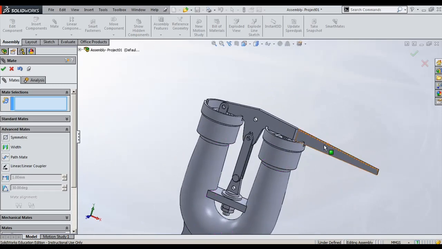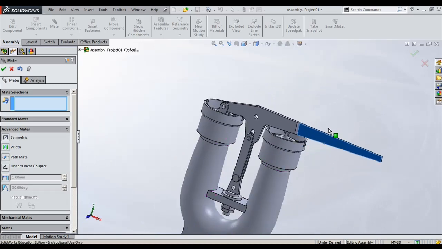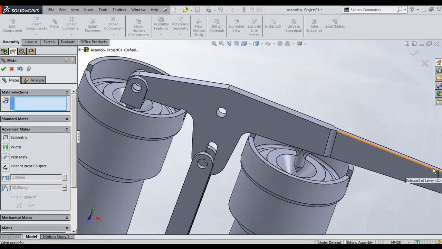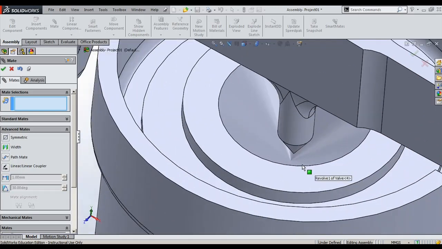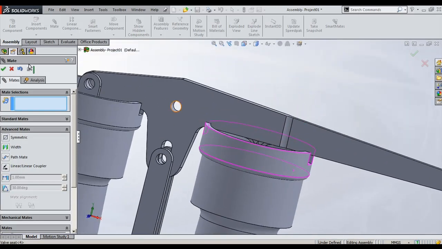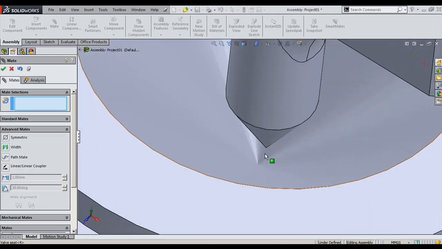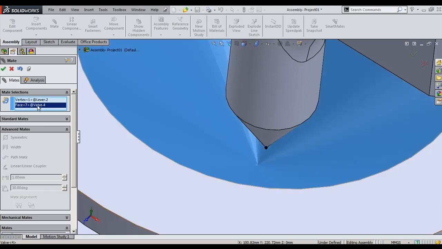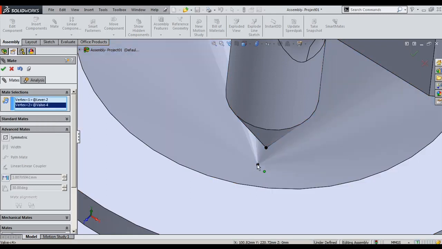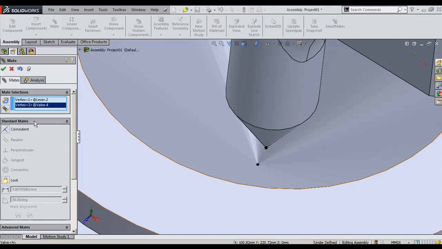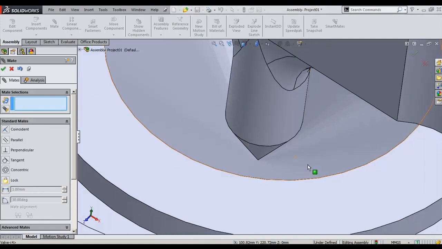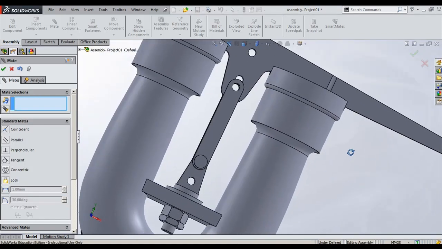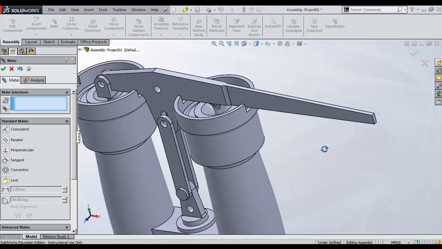Now this has to be positioned here. We need to assemble exactly up to here so that it should point on this face. So I will choose once again this vertex on this vertex. I'm sorry, not this face, this vertex. Now we need to choose not symmetric, coincident. So once it is done, you can notice how it is aligned. Everything is aligned exactly as per our requirement.